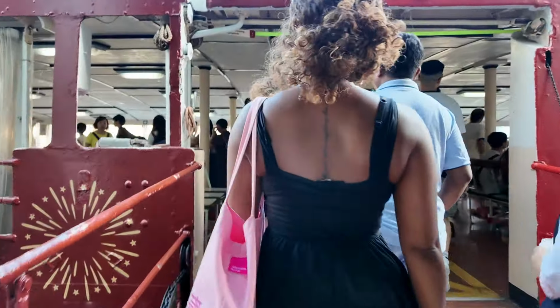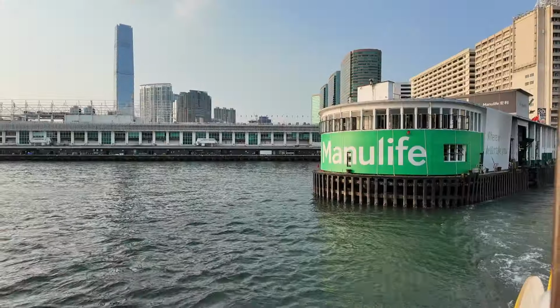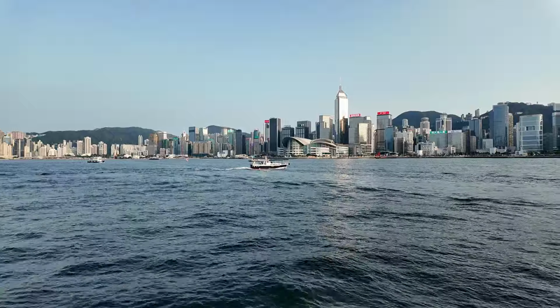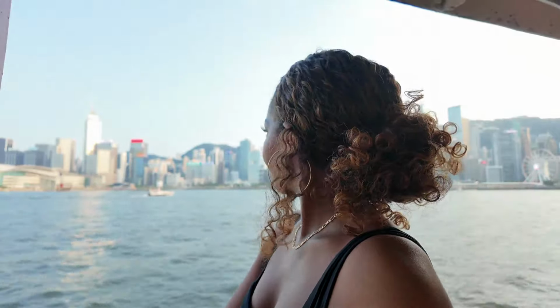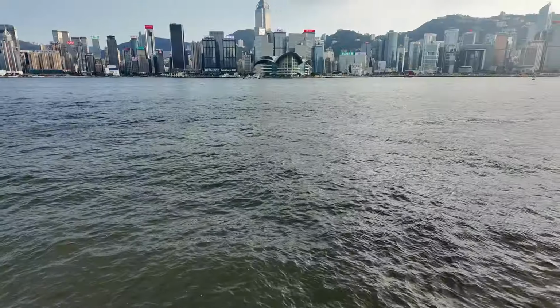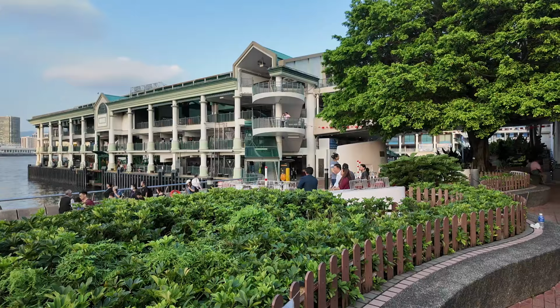The best way to make it back to Central from the harbor is to hop on the Star Ferry. Since Hong Kong has over 200 islands, the ferry system is another way to really explore it all. The Star Ferry is a historic one that connected Hong Kong and Kowloon, and even though you can take the MTR back, the ferry is just too beautiful to pass up, especially with the close to sunset golden hour lighting. For $6.50 Hong Kong, you absolutely can't beat this experience.